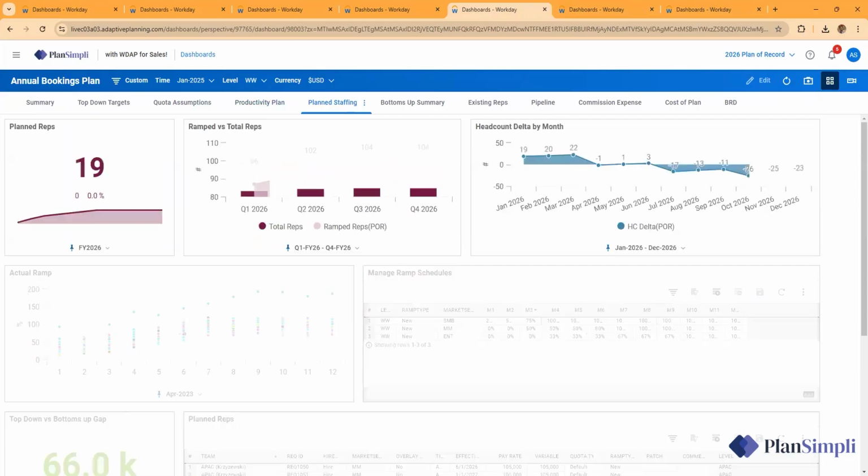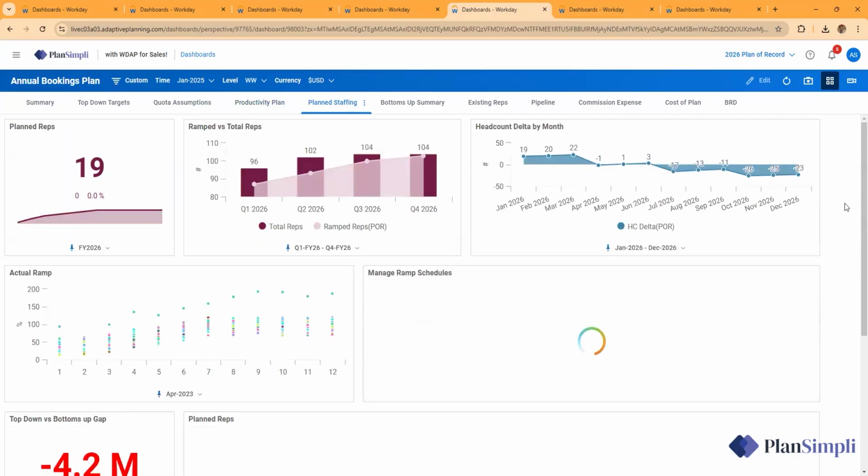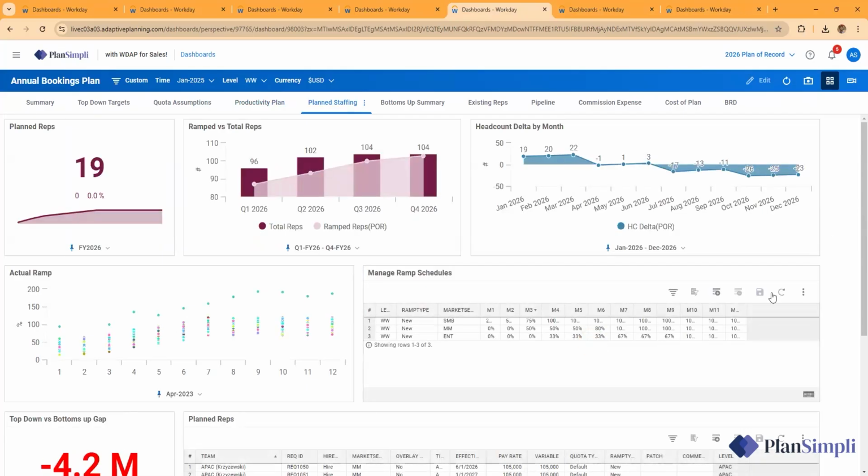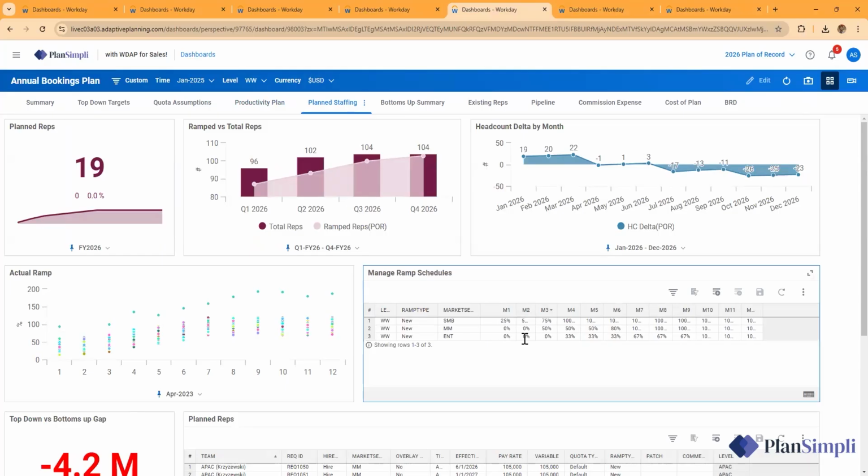Of course, this would be nothing without being able to look at our plan staffing. And as we all know, very few reps come on and are fully quota producing immediately from the first day that they start. So based on whatever different combinations or dimensions are relevant to those ramp schedules, we can plan that out, and we can actually see what the ramping process for a particular rep looks like and understand how over time the adjustments of those deltas start to shift for us.